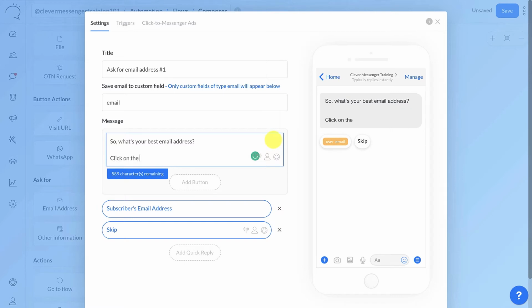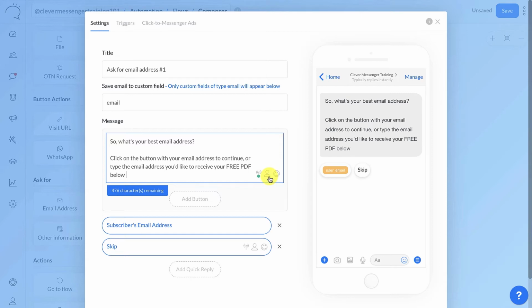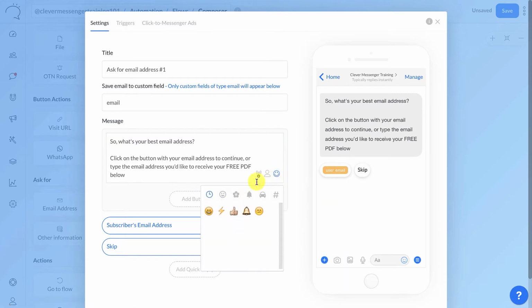Click on the button with your email address to continue or type the email address you'd like to receive your free PDF below. And let's just add a couple of emojis right there. There we go.